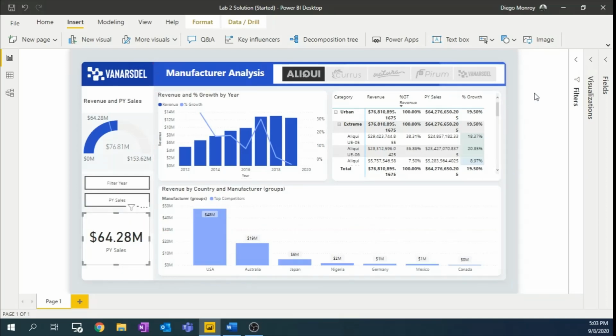You can link pages, different pages in your report. You can link different filters in one page. You can select different objects that you want to show and that you don't want to show. So it's a really good option in Power BI, and just do it by yourself.